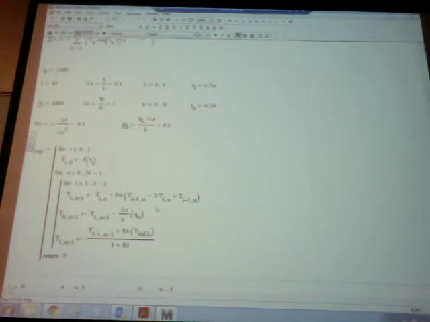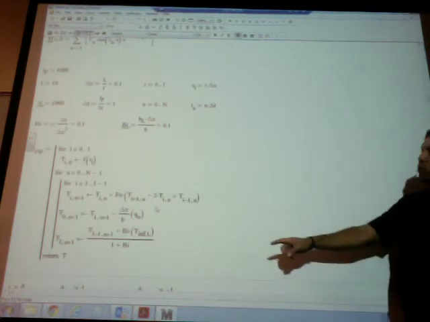I'm going to discretize time with 1,000 time steps so that the time step size is equal to 1. I can change that. And that will lead to a Fourier number of 0.1. 0.1 is okay, because it's below 0.5. We're going to try with a number that gives us more than 0.5 and see what happens. The Biot number, 0.1. This is basically the loop that controls time.